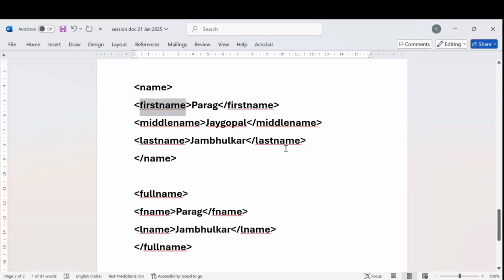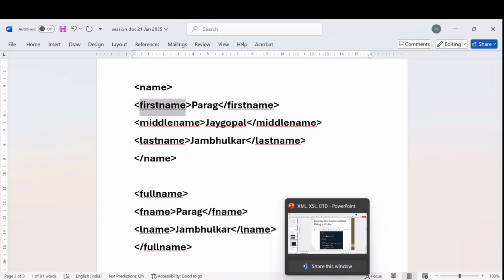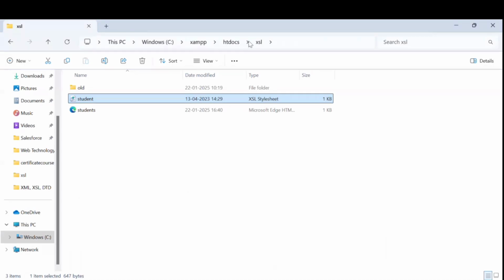So first we will set the rule, and that is possible by using the DTD. And those rules we will share among the different people who are working on that project. They will see the rules, and accordingly they will create the XML file. Clear? So how to set the rules? For that purpose, we are using DTD. DTD is used to set rules for the XML. I will show you one example, and from that it will be clear.